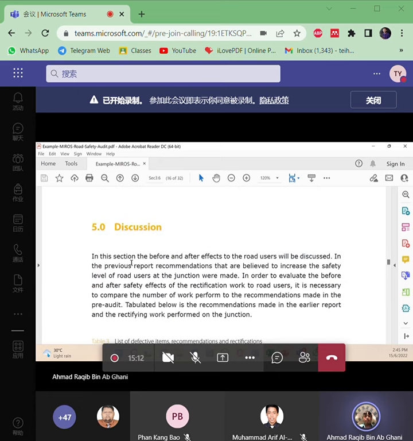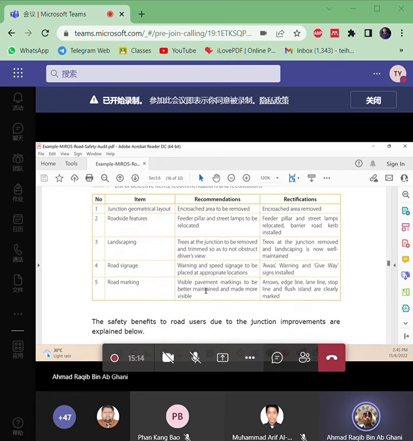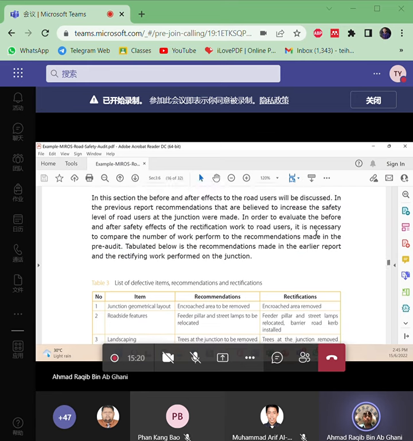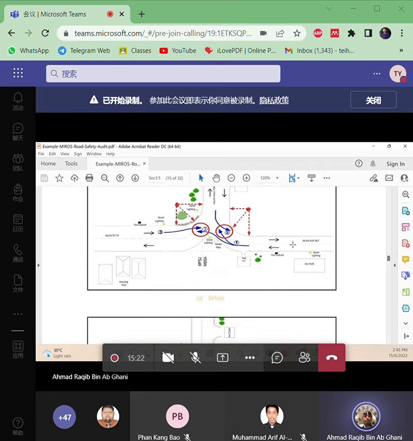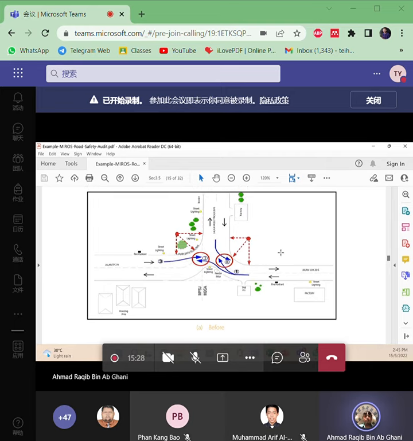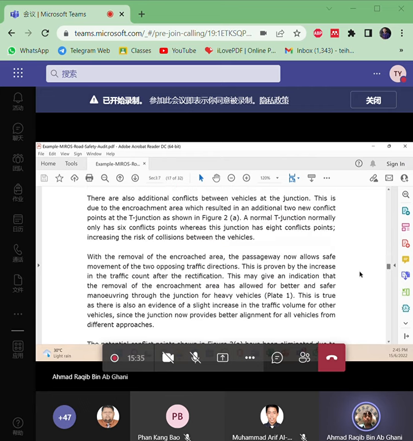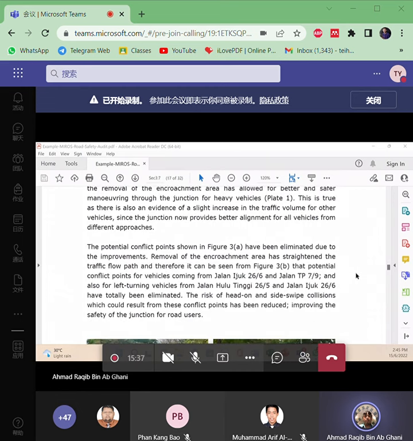Okay, what we discuss. Okay, this one. Junction geometrical layout. Recommendation: enclosed area to be removed. Enclosed area removed. Enclosed area ni this one. Street lighting ada feeder pillar. Ini gambar apa ni? Plan view. Kalau kita tengok yang asal dia macam ni.